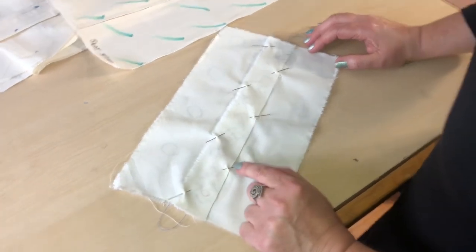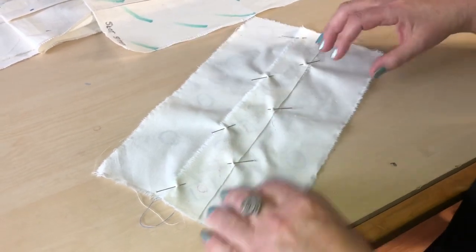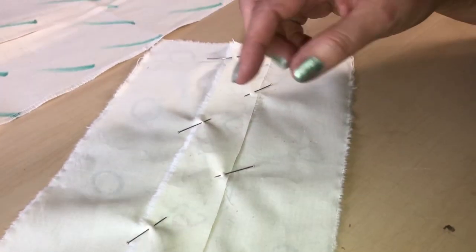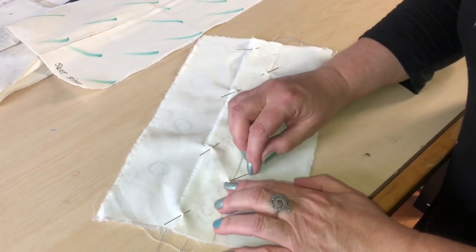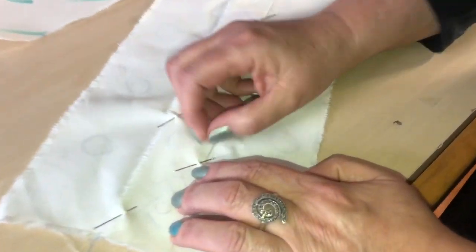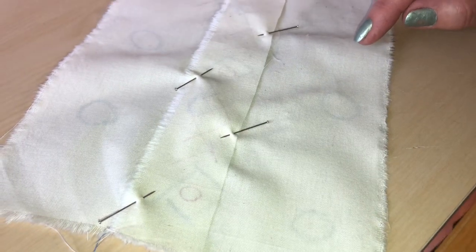Please note that my pins are kind of at the edges of the fabric because soon I'm going to start stitching from the right side. In order for me not to step on the pins and break my needle, instead of pinning like this, I am pinning just like this to show the tip just a bit, like that.